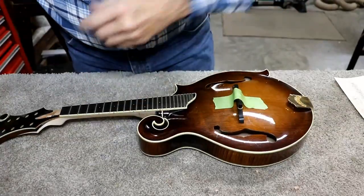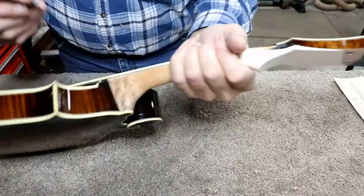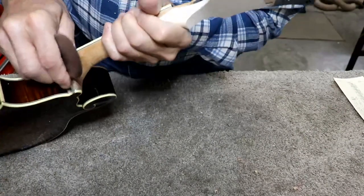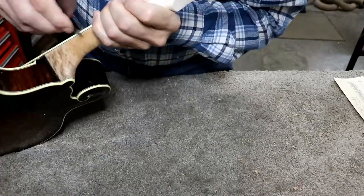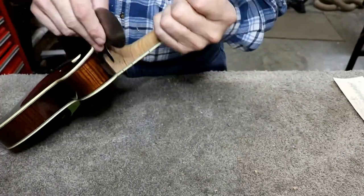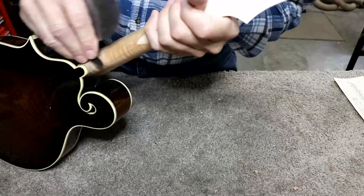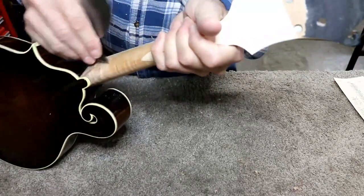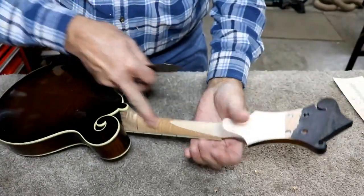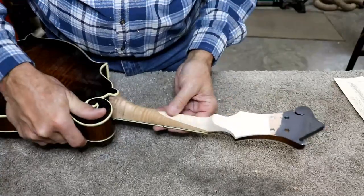Well, another day has dawned on the project, and I just spent the last 30 minutes or so cleaning up this neck area back here with the scraper. And I scraped the rest of the finish off the neck. Most of the finish had been removed already anyway. Now, I haven't sanded it yet, but I have scraped it, as you can see. And that'll help us make it all match as we put the finish all back.